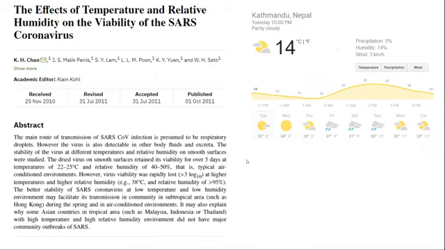So now let's look at the virus itself. This is one of the studies they've done on the SARS virus. Our new virus is pretty much similar to the SARS virus, so we can relate to that. This virus likes the cold temperature better, 22 to 25 degrees centigrade, and they like humidity of 40 to 50%. So this is a cold, winter-loving virus, and that's why we can say that usually this virus will have easy transmission during winter, and during summer the transmission should be low, but it's not 100% sure.